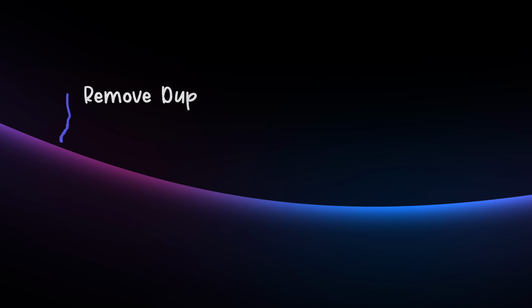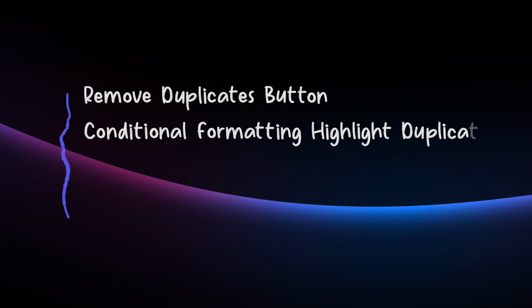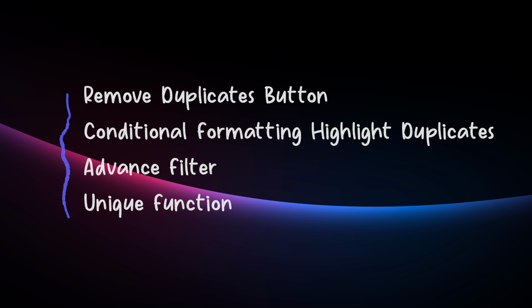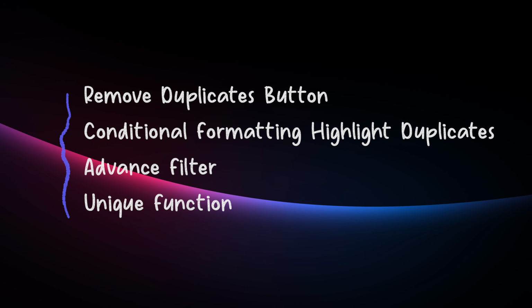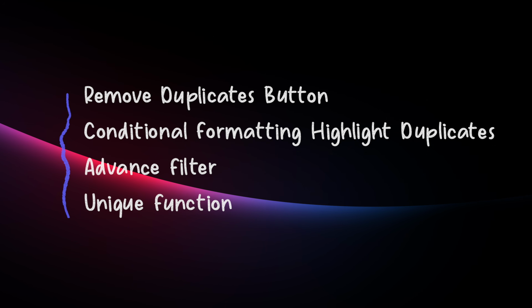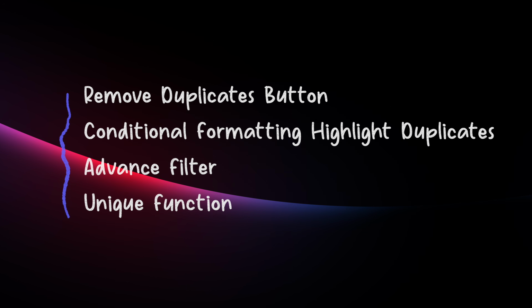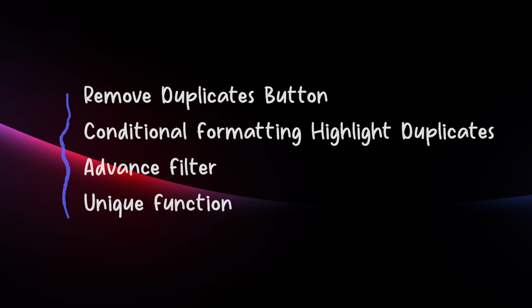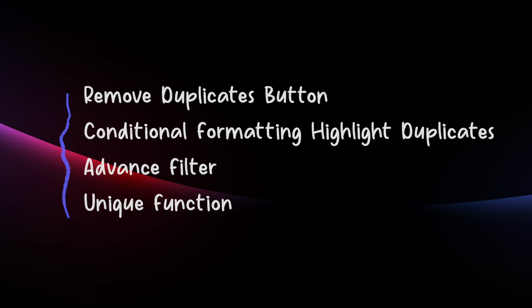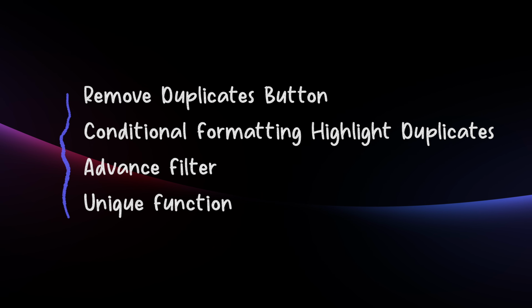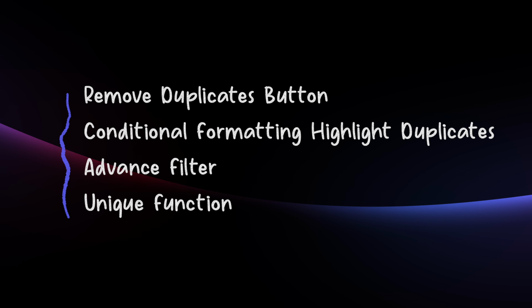And with that said, let's go ahead and recap the different ways we can identify and remove duplicates in Excel. So first of all, we have the remove duplicates function, which is fast, but also risky, as it does remove all of the associated data when you select that remove duplicates button. We also have our conditional formatting, which helps you spot issues without deleting anything. We have the advanced filter, which is great for copying and cleaning data over while keeping the source material intact. And then lastly, we have the unique function, which is the smoothest solution in my opinion, using a function within Excel.